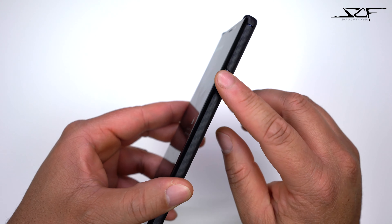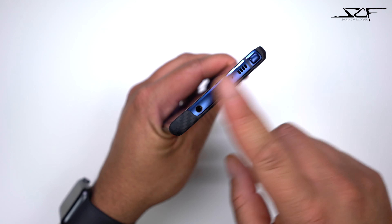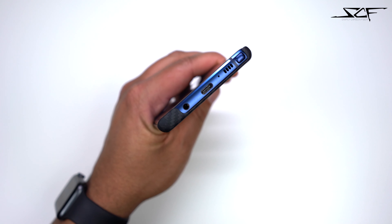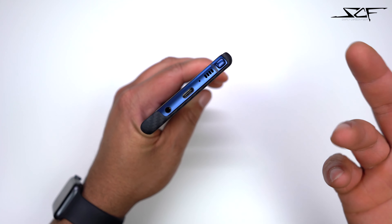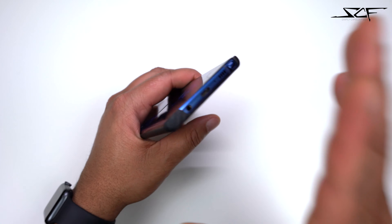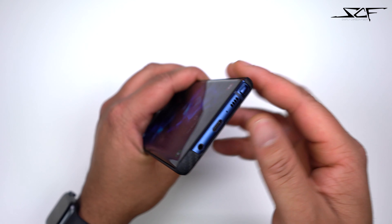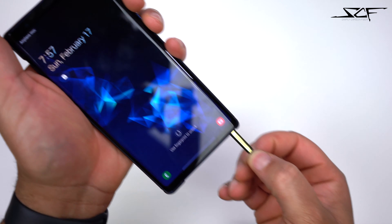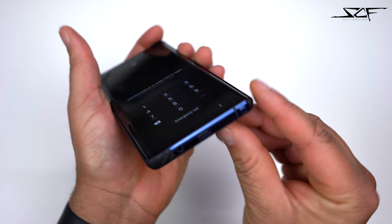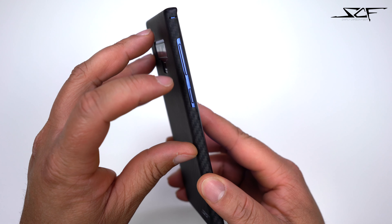Flipping over on the bottom, the back end is wide open, so be careful with the bottom because if you were to drop it you never know — this is a thin case. This case is for people who don't like to run cases but want a little bit of scratch protection here or there. The bottom is pretty decent. Getting the S Pen out is just normal, no issues whatsoever.